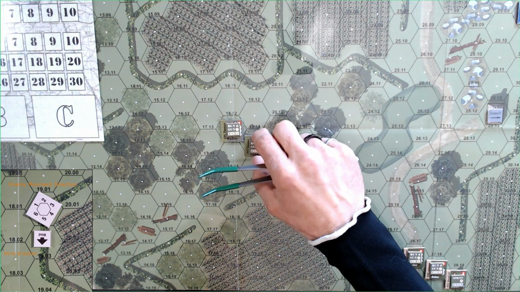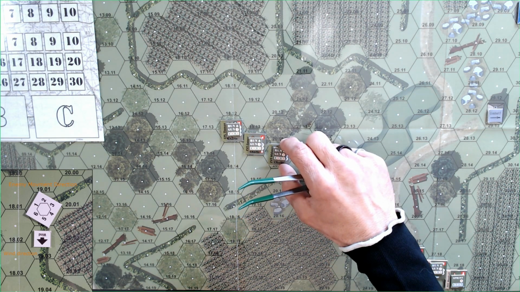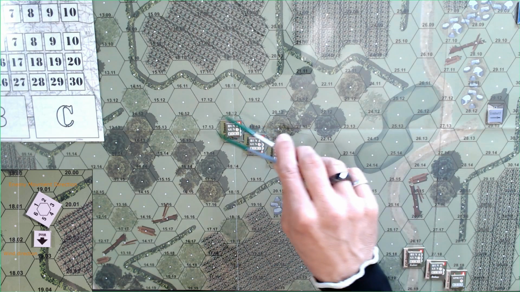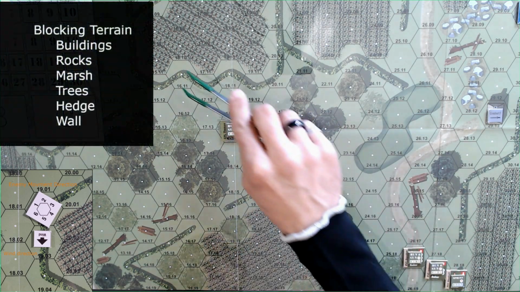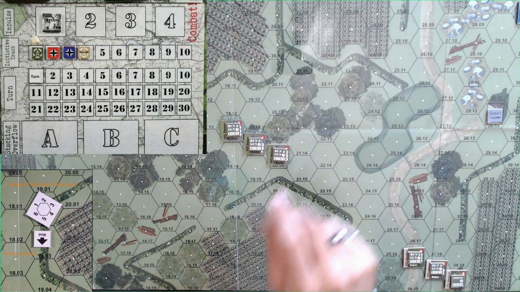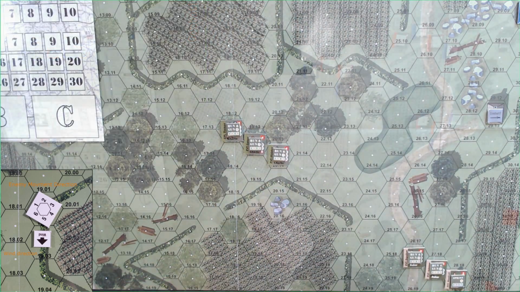Private Connor will move into the trees. And Private Maloney will move behind this tree into the open space. They're all in cover. The hedgerow is blocking line of sight to any of the enemies, so no spotting checks will be made, and that would be the end of their turn.